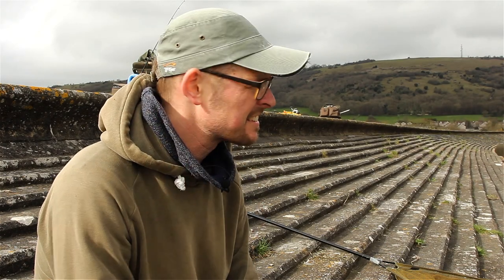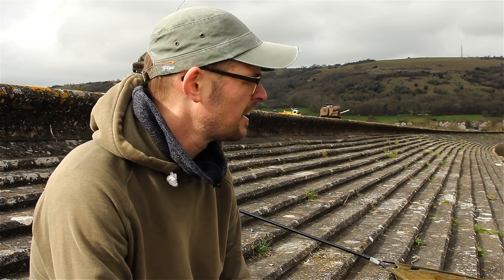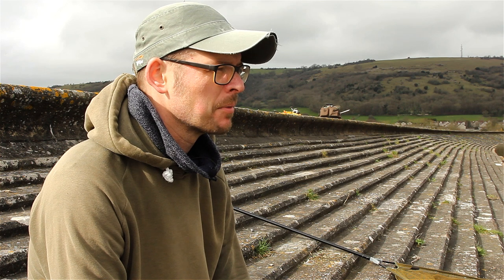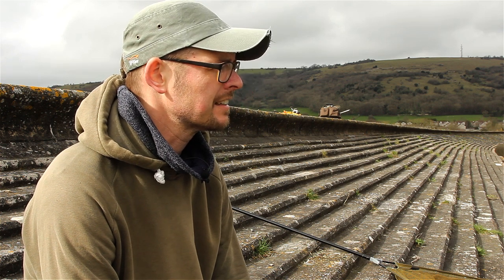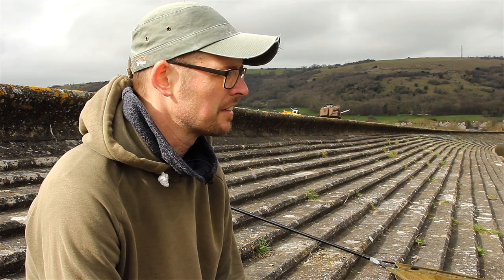Two takes - both on the left-hand rod with mackerel, and both didn't result in a fish unfortunately. My mate Jim turned up about half an hour ago, literally been here about three minutes, and all of a sudden the left-hand rod just pulled out the clip and the alarm went off. I could tell from the moment I picked up the rod there was no fish on the end, so I slung it back out as quick as I could. About 15 minutes later there was a really, really violent take and it actually screamed off. This time I could definitely feel the fish on the end - struck into it, started reeling in, and must have got about halfway to the bank and it fell off. Very, very annoying.